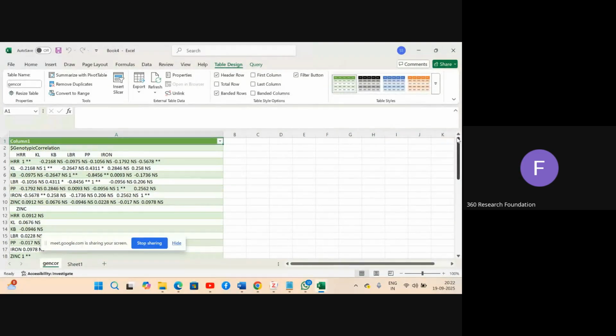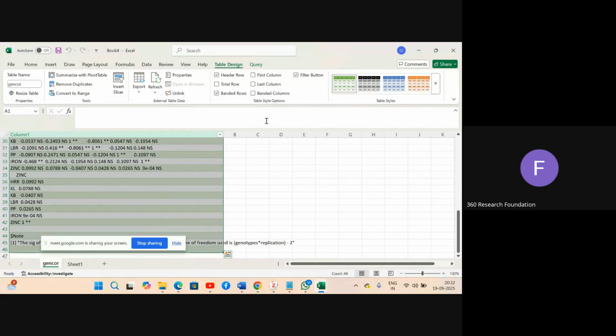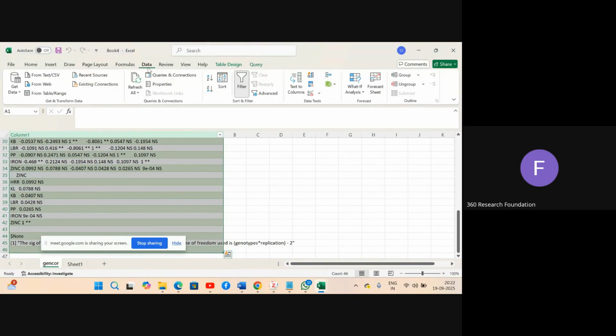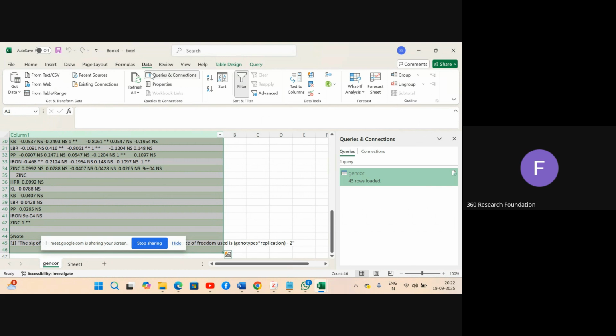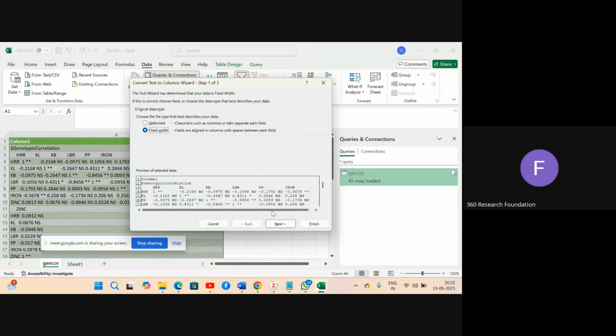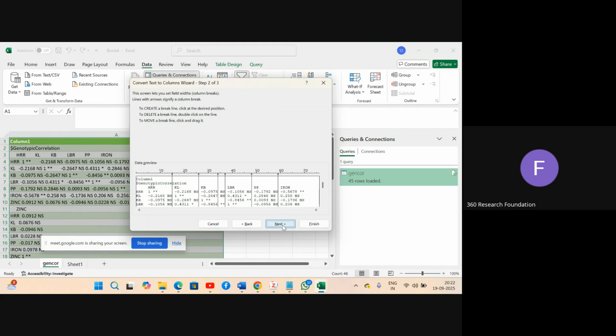Select that column. Go to the Data tab. Text to Columns. Again, on the right side, click Text to Columns. Next. Here you can insert these margins by clicking inside; just click inside and the margins will come. If you want to delete a margin, just double click on it. Got it?